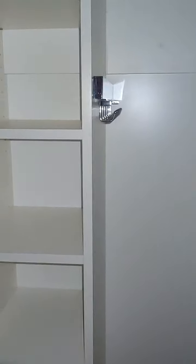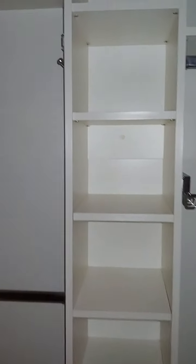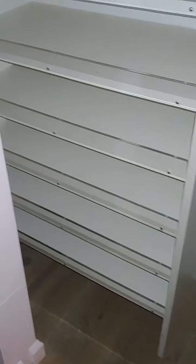Spencer's closet is bigger than yours, I think. So it has this and a place for, I guess, ties or belts. And this is cute little setup. Oh my gosh, I love this. Look at this, shoe rack. Awesome. I'm super jealous about that. All right, so that's the grand tour.